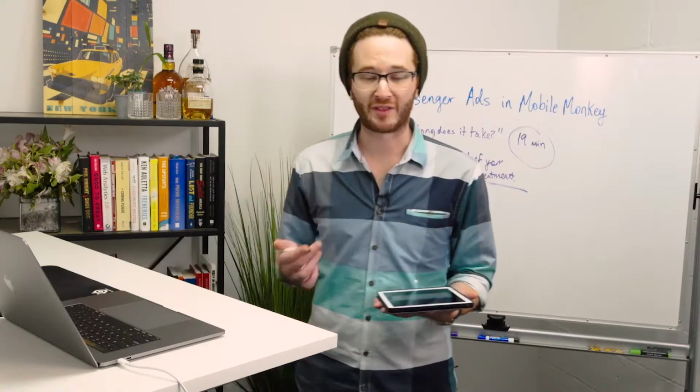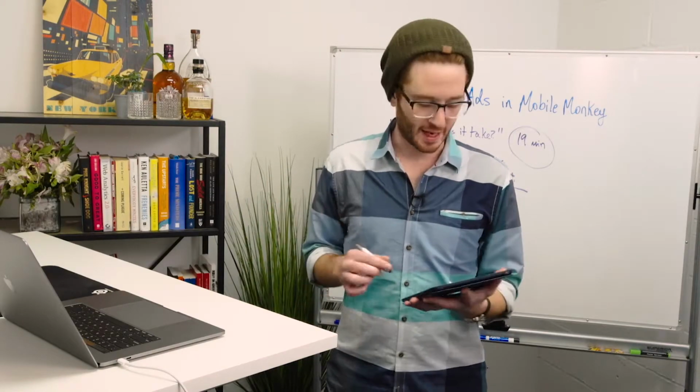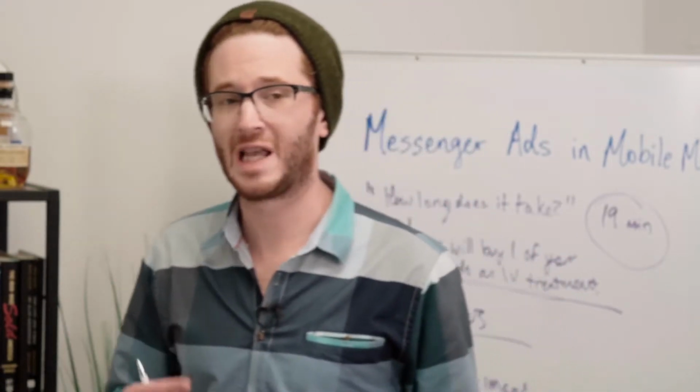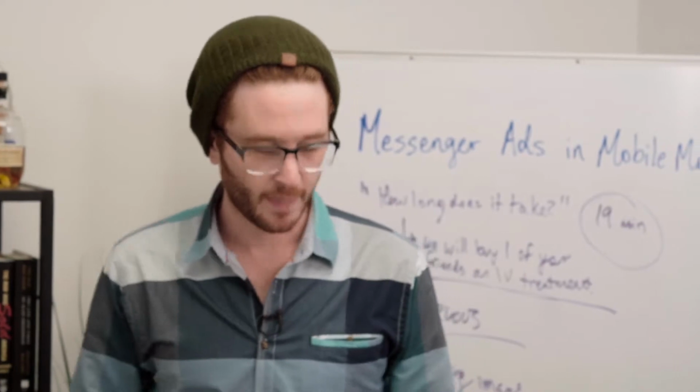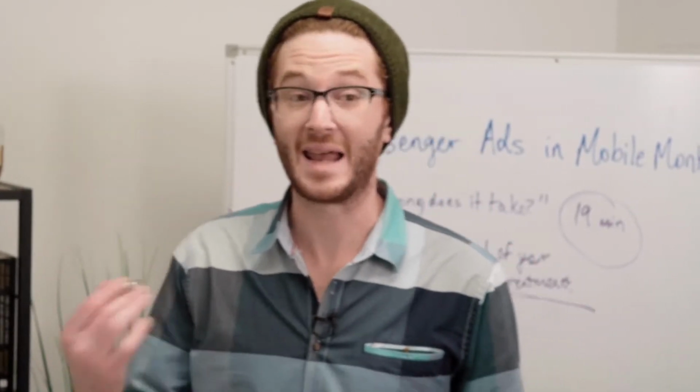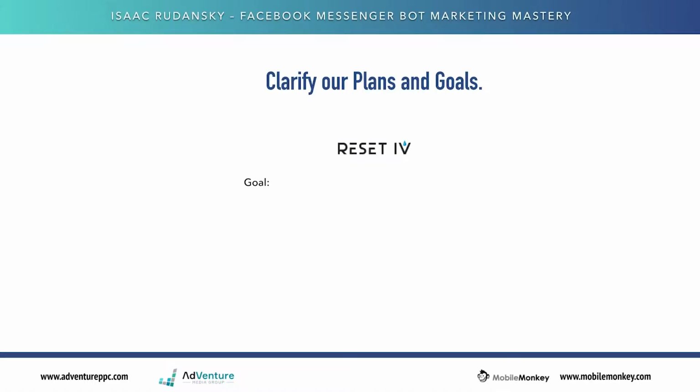It's important to draft it out and to have a blueprint and to keep our goals in mind. I found that this process, taking a few minutes to do this first, really helps me build my campaigns in MobileMonkey much more efficiently and with much less headache. So we have our goal for this messenger campaign, the principles we want to use, and the method we want to use.